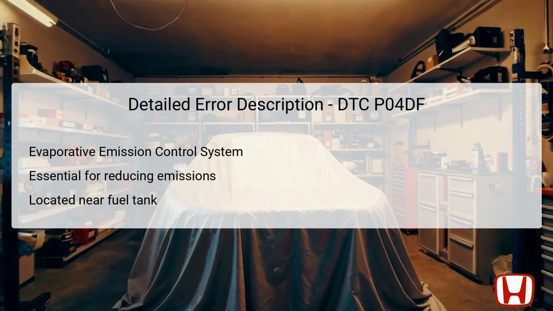Major components include the evaporative fuel tank pressure sensor, FTP sensor, which measures vapor pressure in the fuel tank, the EVAP canister purge valve that allows the engine to use these vapors, and the EVAP canister vent shut valve that seals the system when needed. These elements are typically located near the fuel tank and connected by various hoses and electrical wiring. If any of these components fail or malfunction, it can lead to incorrect purge flow readings, triggering the P04DF error code. Therefore, understanding the role and location of each component is crucial for effective troubleshooting and resolution of this issue.